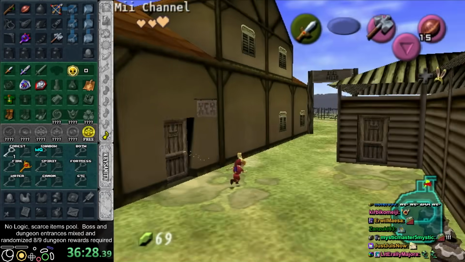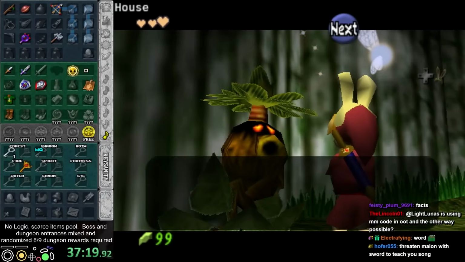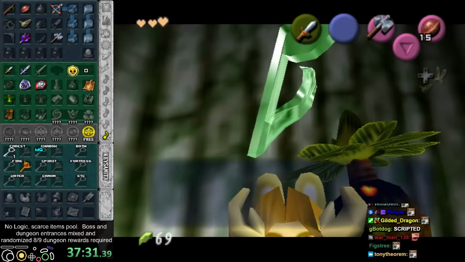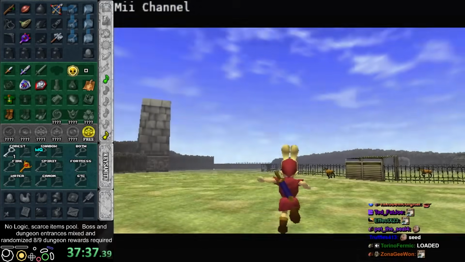Forest key. I don't have Ocarina. I don't have a bottle, right? Yeah, no. Ocarina, nice. Okay, perfect. Now I can go get Melon's check. And Minuet. That's actually perfect, because I'll go get Saria's check.